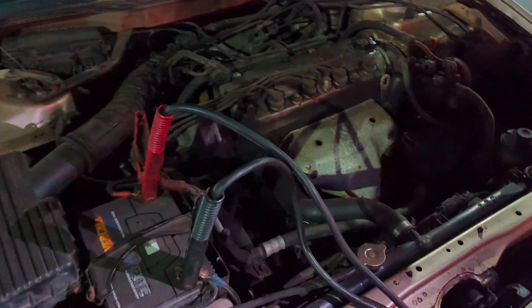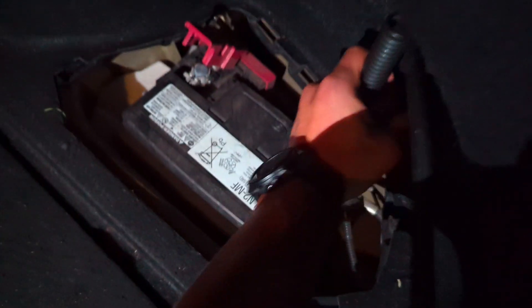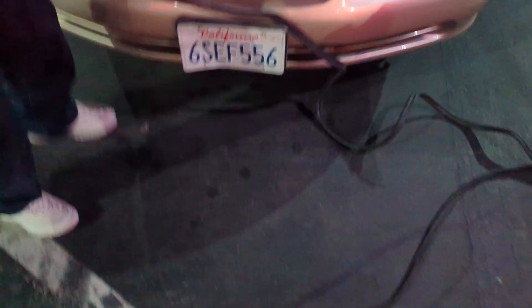Our buddy with the Camry hybrid had to come through, so we're still trying to figure out where the Mirai can give power. Alright, good to go. So the young man with his date — we jumped the car, but it took my buddy's Toyota Camry hybrid to do it. Same procedure: battery in the rear for the hybrid, left the car on, started the car right up. We did the same procedure for the Mirai first, as you saw, but not enough juice was going through.